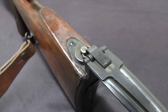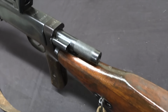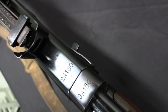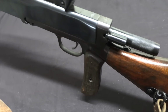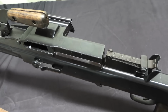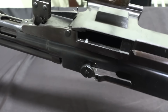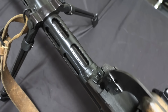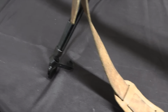And then the Maxim guns are being replaced by SG-43 Goryunovs, but that's a gun that has to be on a big mount. It's not a squad-level machine gun. And this shift in arms production leaves a gap in the middle of what if we need a machine gun that's got a little more hitting power than that 7.62x39 intermediate cartridge, but we also need something that's a little more mobile than trying to wheel around a Goryunov on its mount, the equivalent to the old Maxim heavy machine guns. The solution they come up with is to adapt the DPM to use belts.